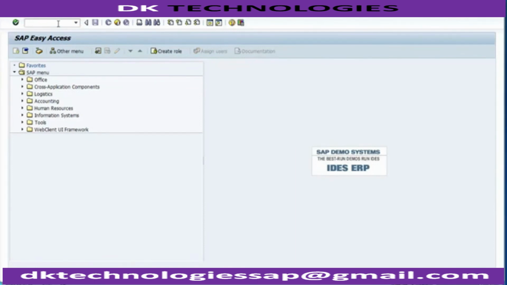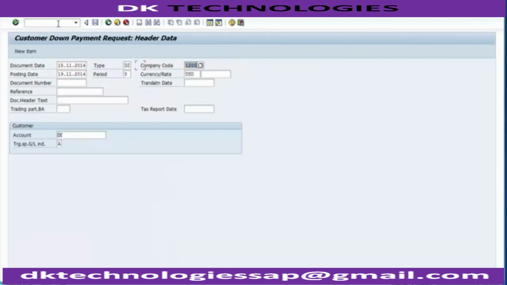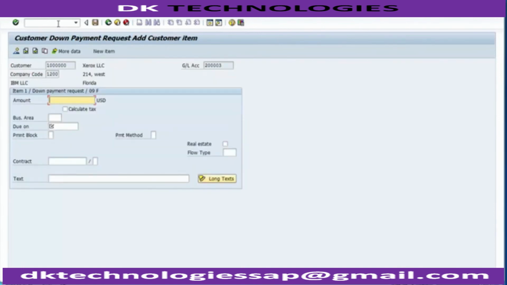F-37, enter, select the date, customer A. Now we can press enter on the keyboard, and now you can see that the screen has moved to the second screen. Here you need to put the amount, how much down payment you want to receive from the customer or have received. Suppose I put $10,000 as the amount which I would be receiving. In the business area, you need to select your business area.